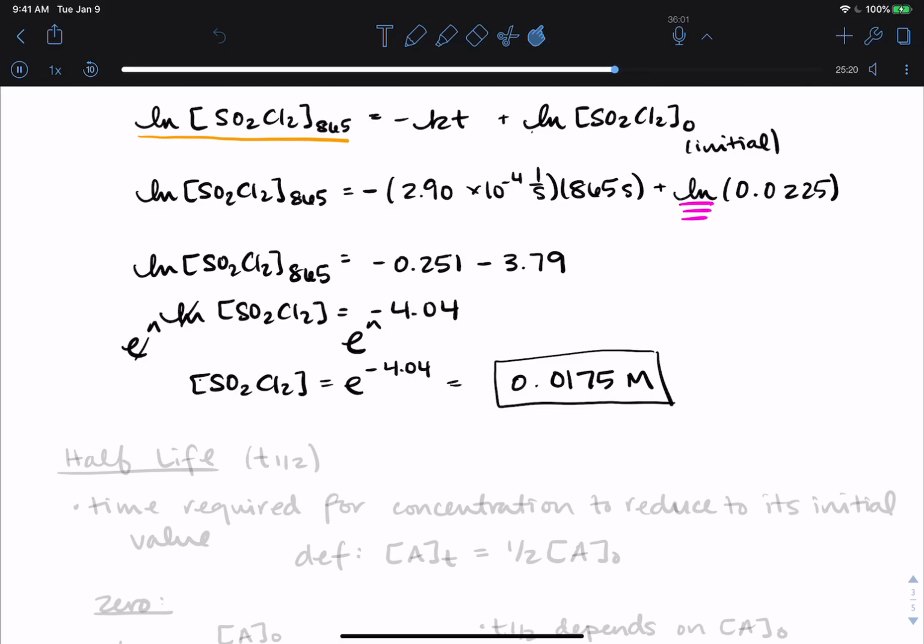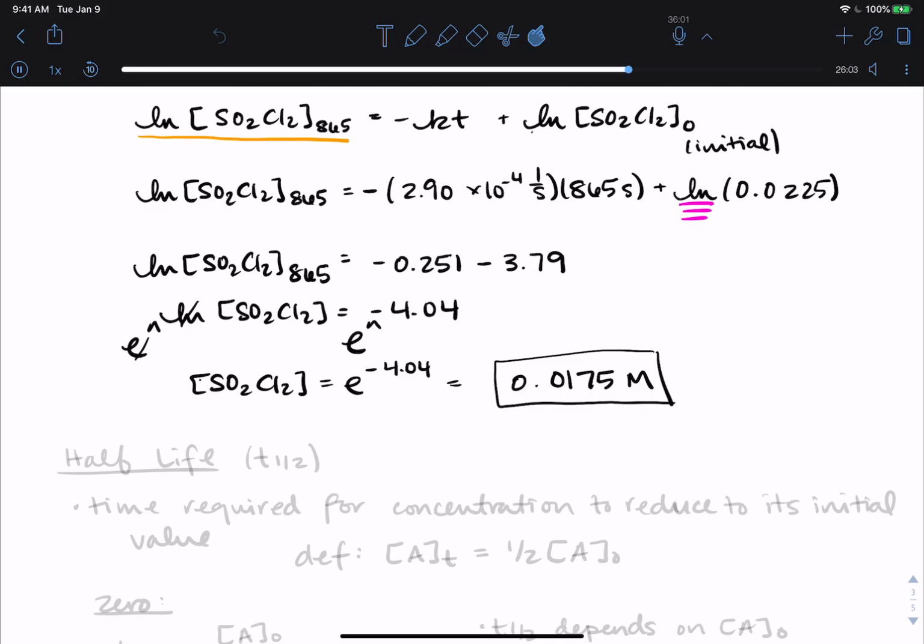All right. So at this point, you can do some quick checks on your answer, right? We want to make sure that this concentration is lower than the initial concentration, which it is. And we want to make sure that it doesn't go negative, because if you ended up with a negative answer here, it would just mean that you had fully run out of reactant sometime before the time point you're trying to calculate. And your reaction isn't going to keep going if you've completely run out. So your time point is wrong, or Dr. Lutz made a mistake in writing the problem, or something along those lines.